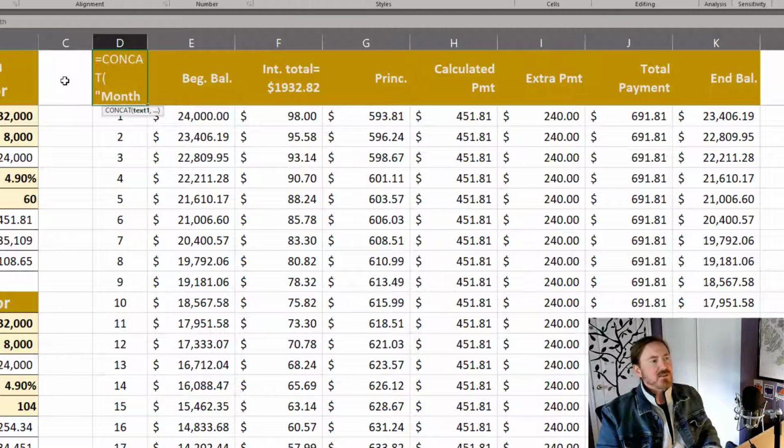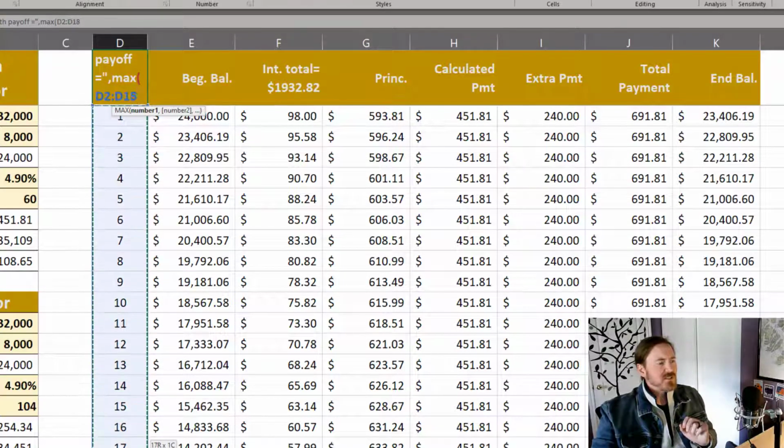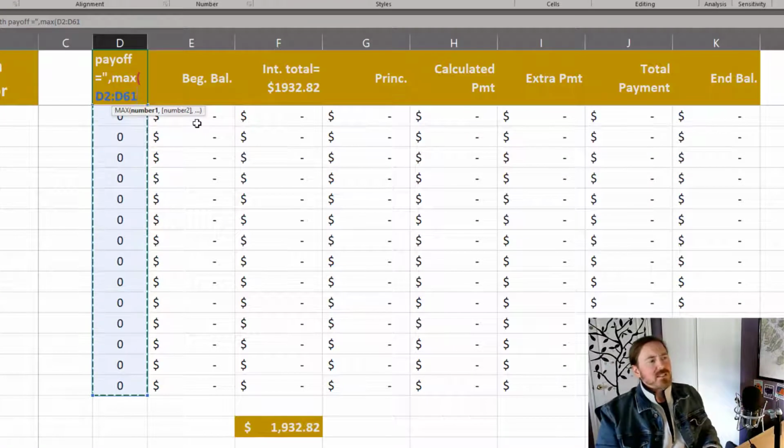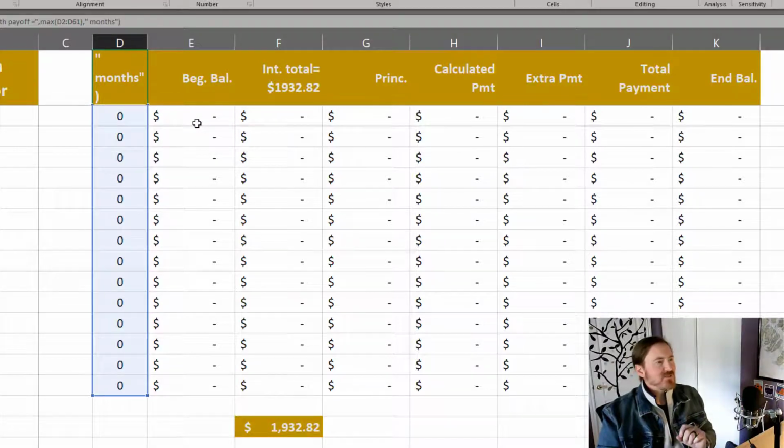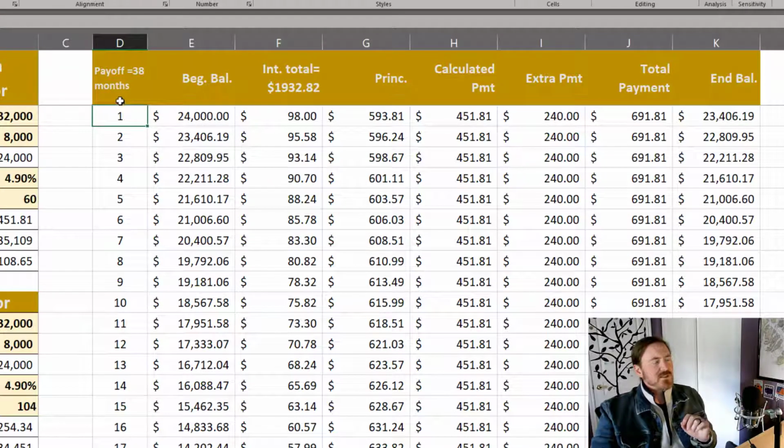I'll display Month, and then I'll put in something like Payoff = in quotation marks, comma, the MAX of this range of cells, and then closing parentheses, comma, quotation, space, months, quotation, closing parentheses for the CONCAT function, enter. There we go. So now our payoff is in 38 months. If I want to put another space around that equal sign, we can handle that pretty easily. There we go. So our payoff is 38 months.